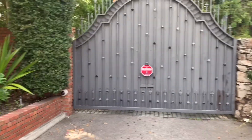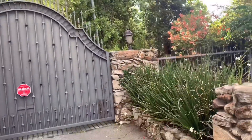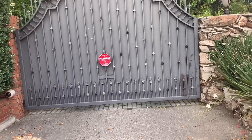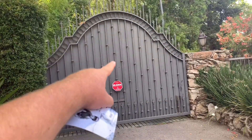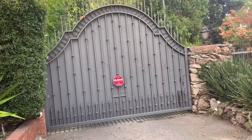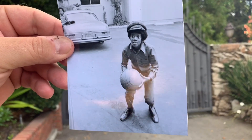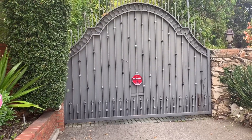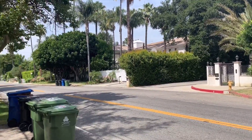I don't feel really comfortable being here — they have cameras everywhere. I thought I'm going to hang the picture up here, but I don't think it's a good idea. But right behind those gates, I already know exactly how it looks because I watched so many YouTube videos where Jermaine Jackson showed his friends the whole estate, all the rooms, the recording studios. If you keep walking down the driveway, there's a basketball court on the right — it's still there. Right here in Encino, there are a lot of celebrities like Johnny Cash, Ron Howard, Samuel L. Jackson, Lisa Kudrow, and Ice Cube.